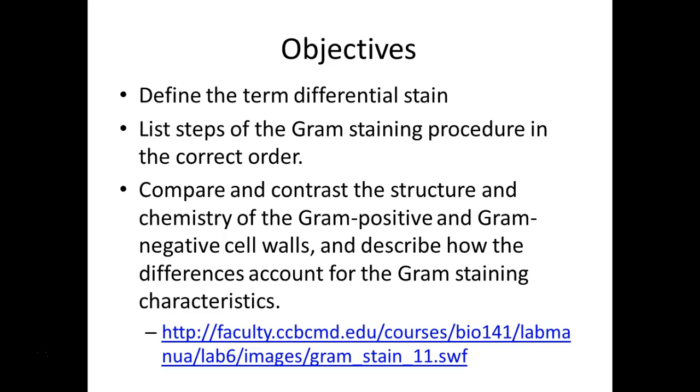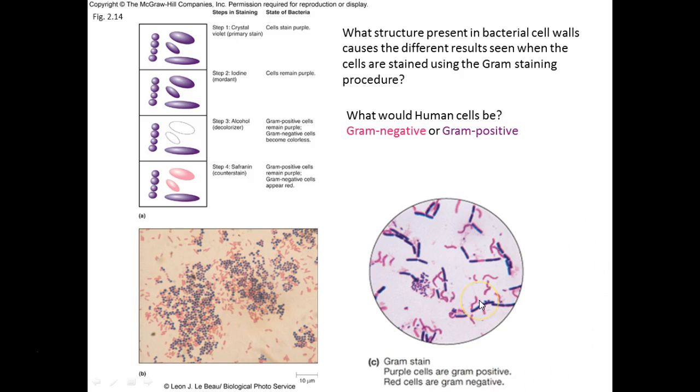So a differential stain, as the name implies, differential, right? What is it allowing us to do? See differences between organisms, right? In the case of gram-positive and gram-negative organisms based on their cellular structure, and anyone know what cellular structure is different that's going to cause us to get different colors in this? Peptidoglycan, right? That cell wall component found only in bacteria is what helps determine whether when you stain a bacteria, whether it comes out purple or pink.